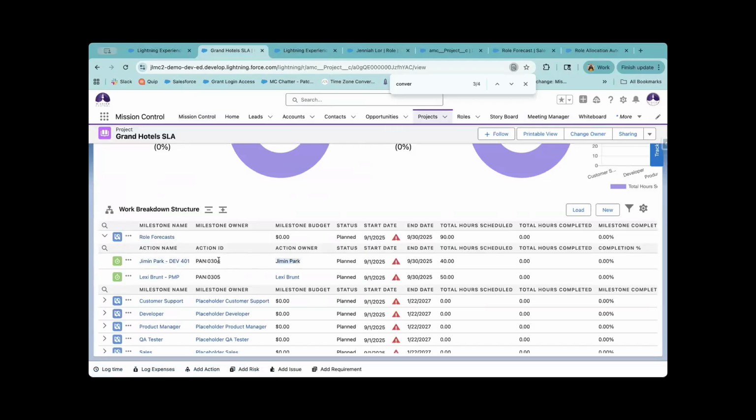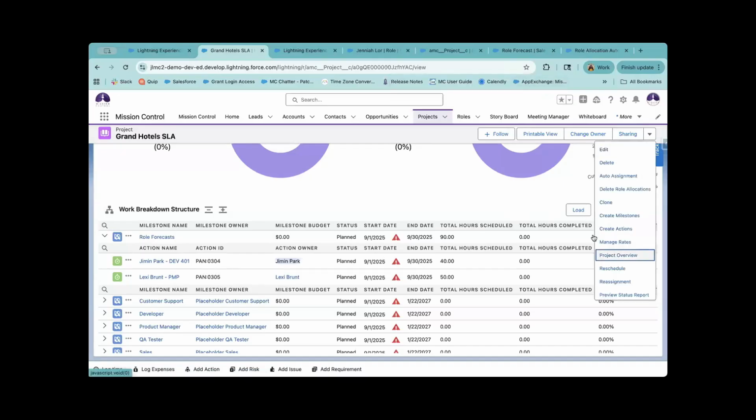So if that role forecast record was called Gmin, it's going to name that action after Gmin and the skill set that they have, if you have a skill tied to that forecast record. Otherwise, it'll just come up with the name, and then Lexi on run. And so you can update the information. You can edit that manually, whatsoever.